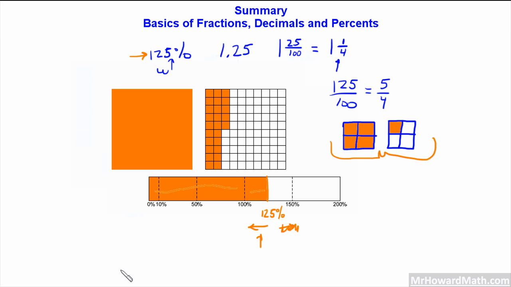Alright. So we should have time for one more example. I'm going to try to squeeze in two, but we may only get to one. Okay, let's do a real world example. Let's say that you and two of your buddies ordered a pizza, and you each ate a different quantity, and you were trying to decide who had more or less. The quantity one of you ate broke down into a fraction, one of your buddies into a decimal, and the other into a percent. So how are you going to determine who ate more?